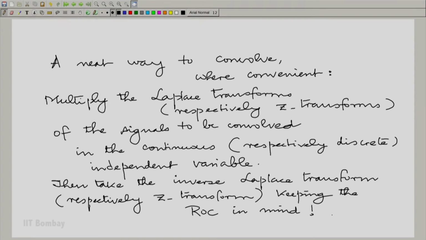So, you see, essentially the Laplace transform and the Z transform allow you to convolve conveniently if that inversion of the Laplace and the Z transforms is convenient. Otherwise, of course, you have saved nothing at all. In fact, you have done more work than necessary, because you have gone to a different domain, you have worked hard in that domain, and you are working hard to get out of that domain. So, you see, it makes sense to do this if it is easy to go to that domain, if it is easy to come out of that domain for particular functions. If it is not, then it is better to convolve in the natural domain directly.